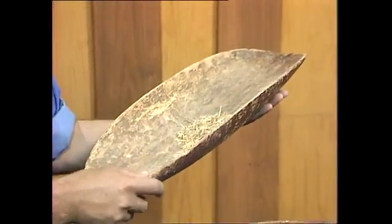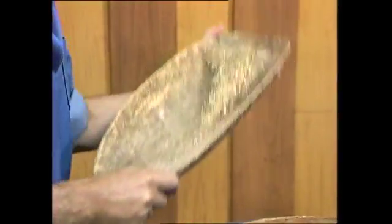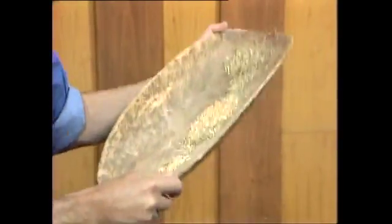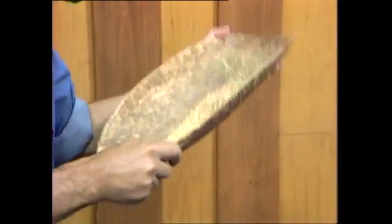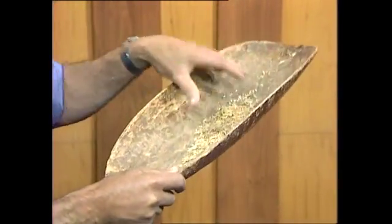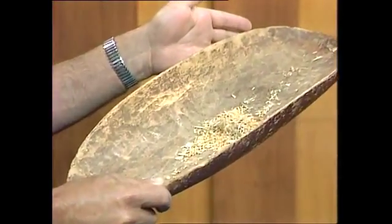But by putting it in a coolamon and shaking it up and down in the right sort of way, you could separate the two. Now, I'm not very fast at this. Aboriginal women were very much faster than I am, but you can see even now the chaff's going up to the top and blowing away, and the seeds all left down the bottom. And that was very much easier then to deal with and grind into and bake into cakes. So those were coolamons of a type.